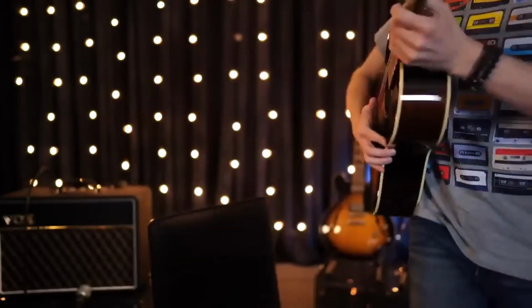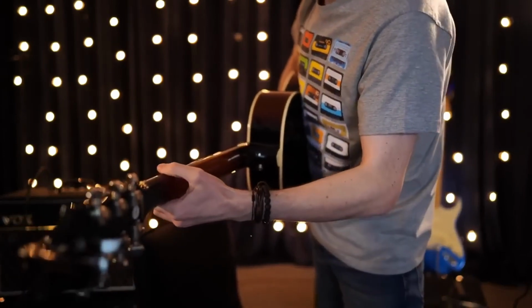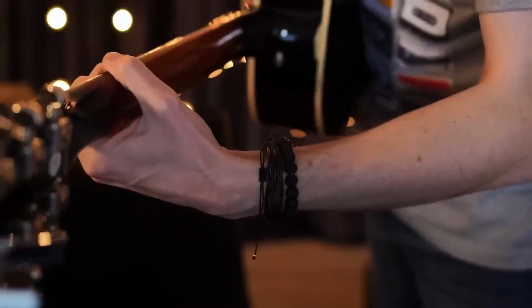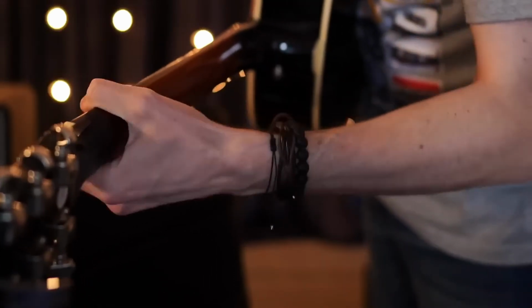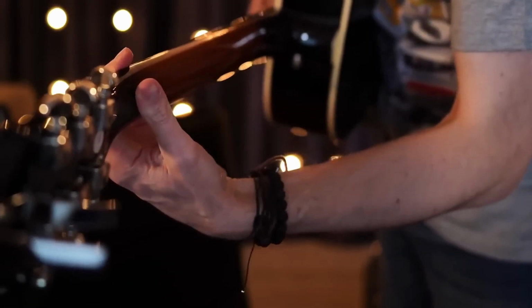Let me show you an example of how your forearm moves. This might be a bit weird on the camera, but let's give it a try. If I'm playing a G chord, I just want you to look at my wrist. Forget what's happening with my fingers. If I'm playing a G chord, my wrist is like this. A D chord, it's like this. A C chord, it's like this. Can you see how my wrist is moving around? Depending on what chord I'm playing, my wrist moves all over the place.